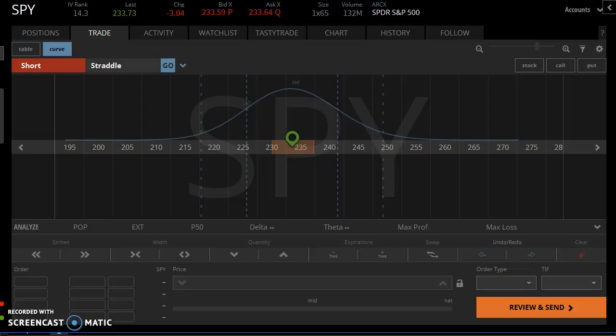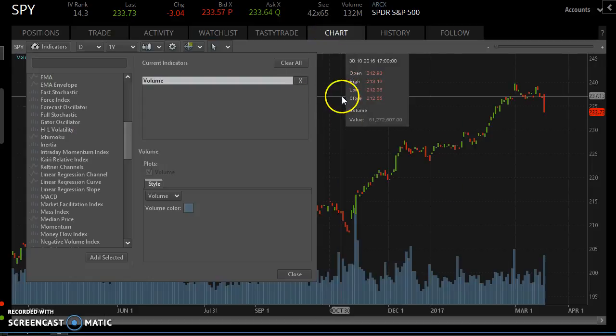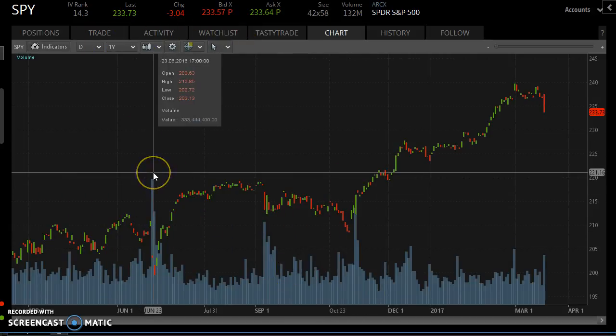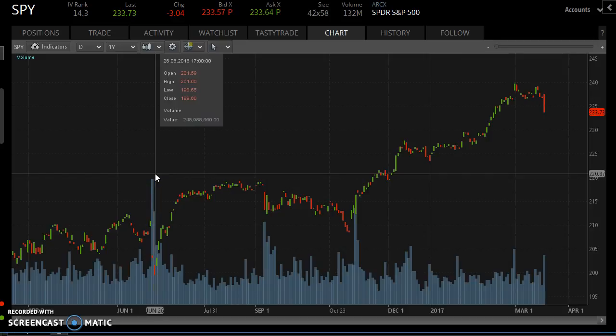Okay, I wanted to do a real quick follow-up on the Tastyworks platform because some of you are still on it, some of you are not on it, or some of you just kind of want a better idea of how it works. Really quite simple. In the charts tab here, to be honest, I don't really use the charts at all actually. They haven't finished setting up. Should be coming though, a lot of the chart functions.